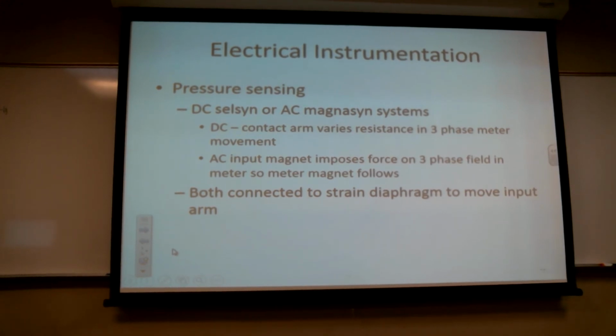You can use a 3-phase AC or DC system to create variances in the three-phase meter movement.